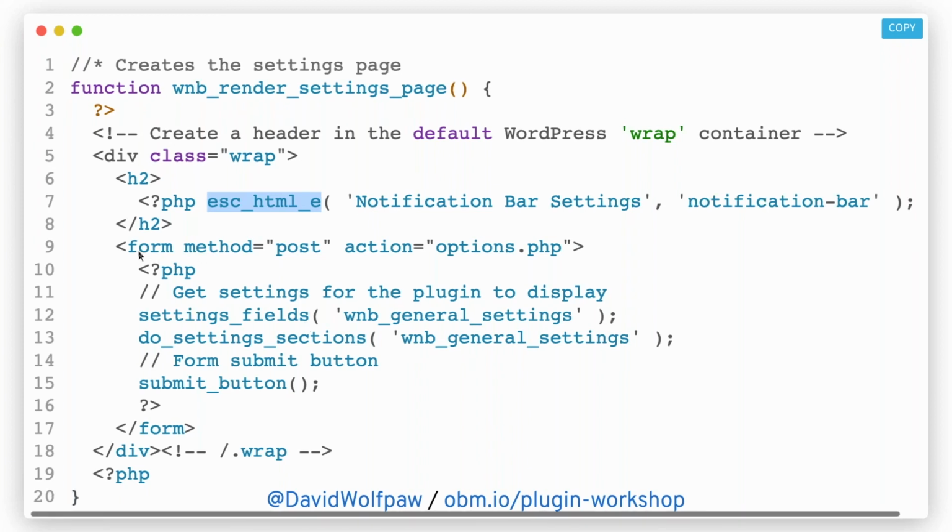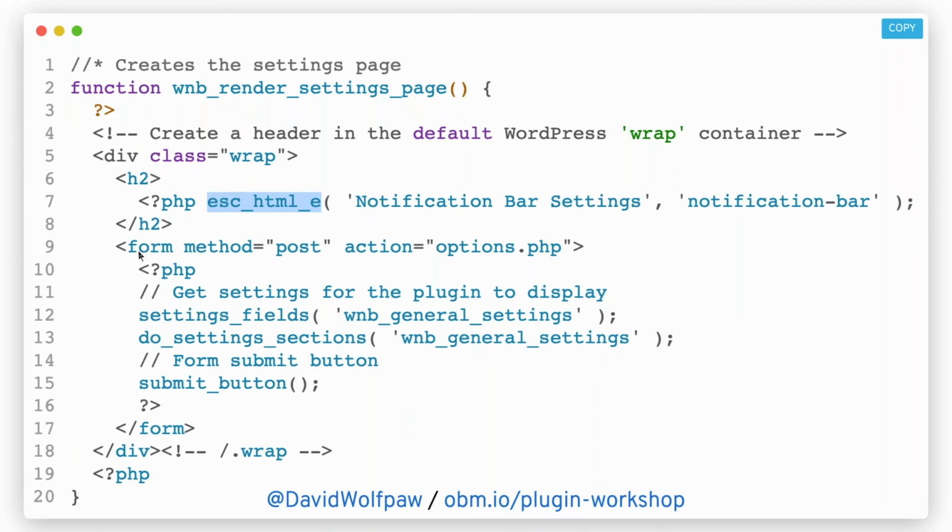And then we're going to create a form because our settings page is going to have the text box and radio button options. What our form is going to do is it's going to post. That just means that we're going to submit. It's going to save, refresh this page. And it's going to return us to the same page that we're on here, this options page.